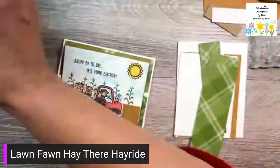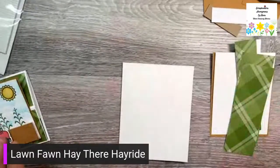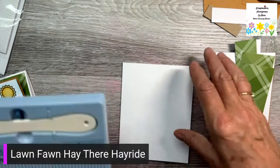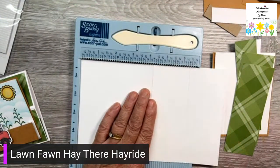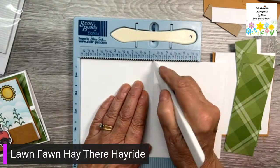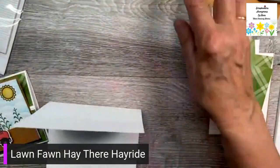Okay. So this is not only a slider card, but it is also an easel card. To create the easel card, you're going to take your paper, and it's 5.5 by 8, and you're going to score it at 4 1/4 and 2 1/8. So that's pretty easy to remember.